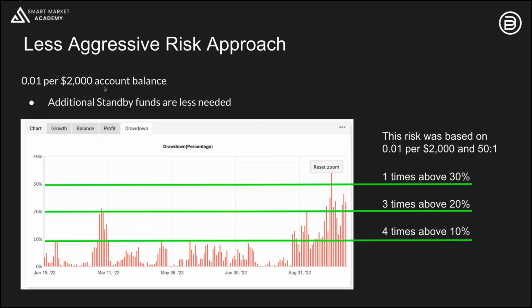We spoke about that. And you can see right here, the drawdowns also stayed pretty low. You can see we only reached the 10% level 4 times. Other than that, it's been below the 10% mark. Yes, it has got a little higher, got to that 30% mark as well with this sort of risk. So traders, you might need to have additional capital. There's less chance of needing extra capital, but if you've got a $2,000 trading account trading with 1 microlot, then there is a chance that you may need to have additional funds. A very low probability, but possibly.